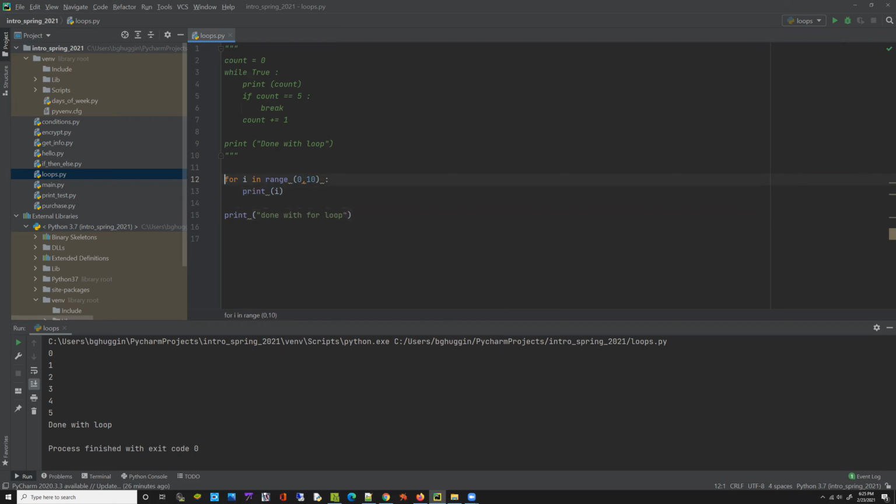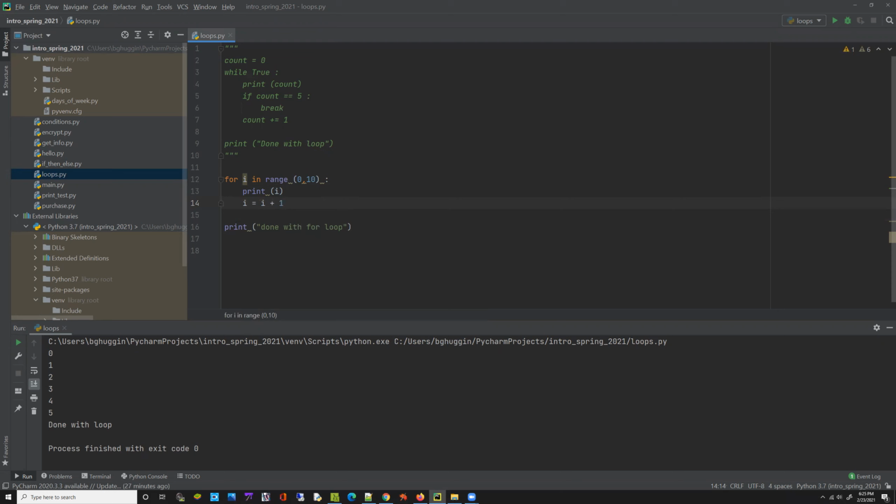So something different about the for loop that I should mention is that we don't have to do anything with I. I is automatically incremented by 1 by Python, by the interpreter at the end of the loop. So you can imagine there's a line at the end here that says I equals I plus 1. But we don't have to put that in there.